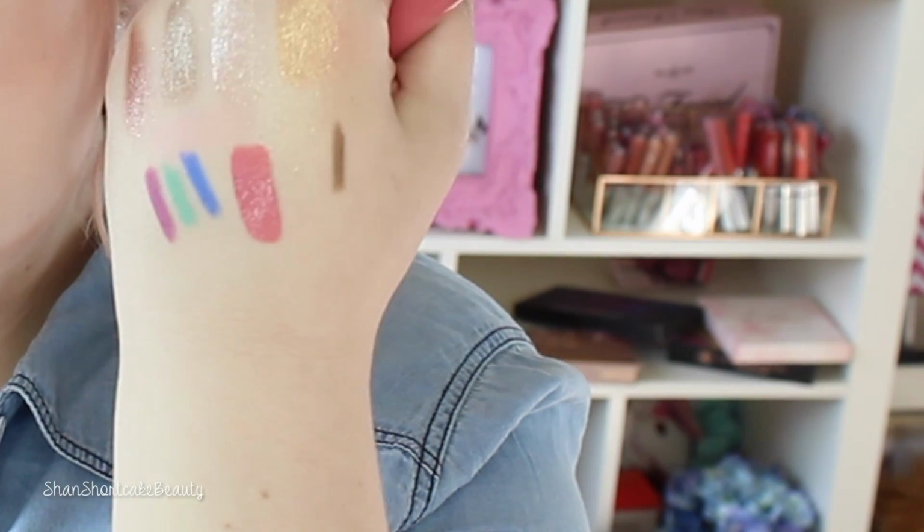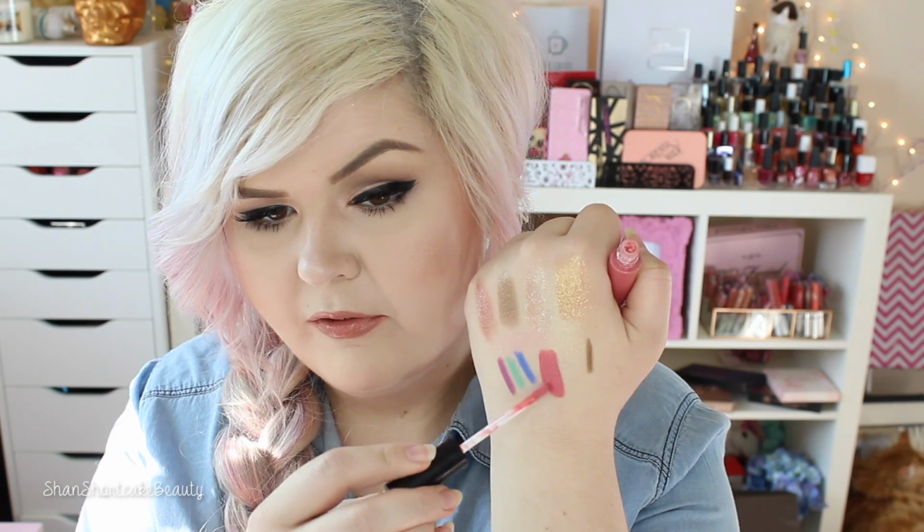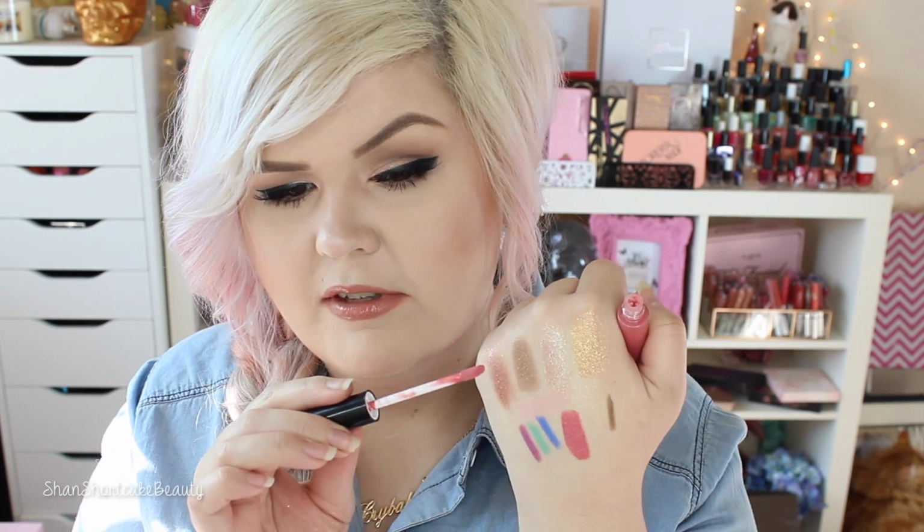I think this is the last thing. This is the Lip Euphoria from Makeup Revolution in Fate. Just put up a lip swatch video of these where I swatched almost all of them. I thought I was swatching all of them, but one of them, the box was switched, and I ended up with 2 of the same one. But I really love this one, and it's just a really pretty pink. They're so pigmented and they have a nice gloss to them. I just love this one. I feel like this is the perfect pinky your lips look better, like for summer and just when you want to have some color on your lips, but not too much. I just love this guy. Loving all of their new lip products. They're just killing it. Just kidding.